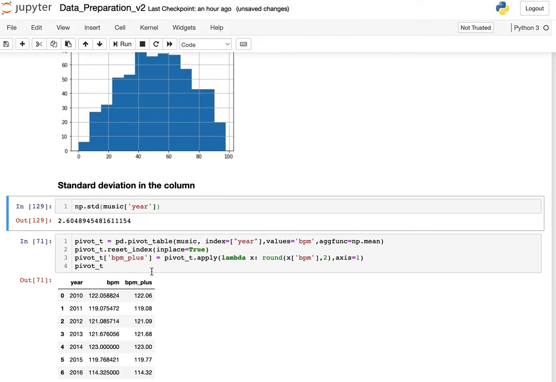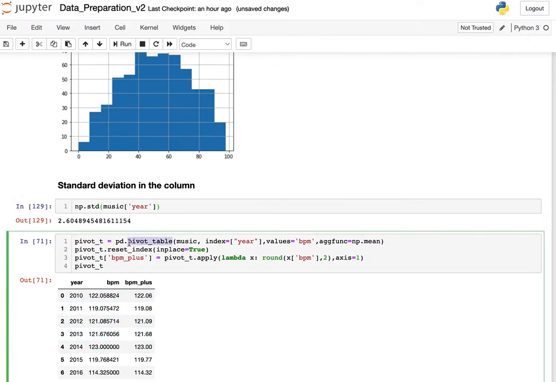We can group by the music data set based on a specific column. For example, I want to see the average value of BPM over the year. So I can use pandas library, and I can use pivot table. What it does, it creates a kind of pivot table for us.